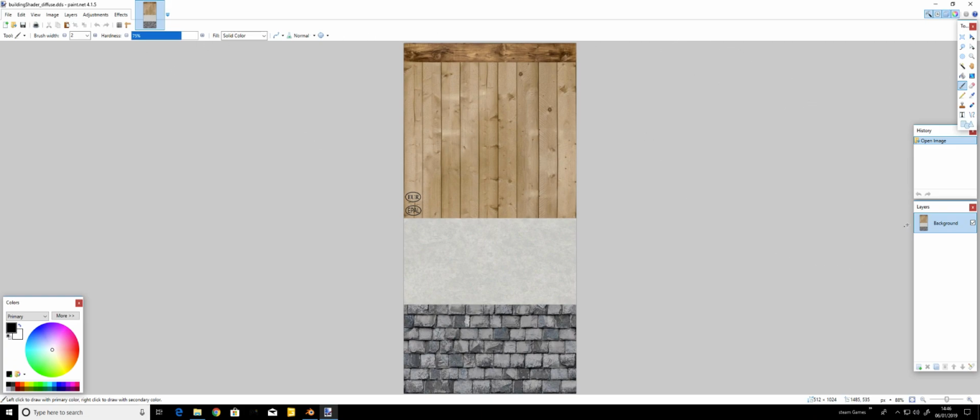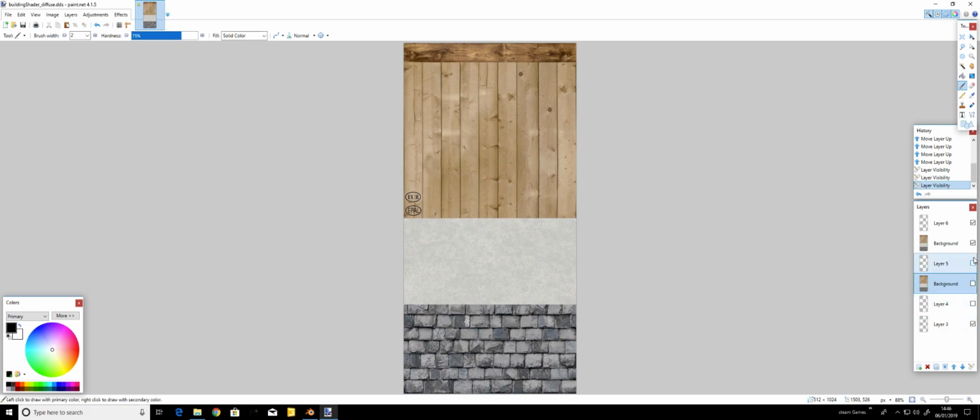So for specular we need to make some RGBs, so red, green and blue channel. We need two versions of this, so duplicate layer once. There's our two, and we need to add 4 separate layers. Blanks, not separate. And one of these needs to go into the red channel, which is that area there, and the other one needs to go into the green. The blue channel doesn't carry any information, so that's blue and this becomes black.